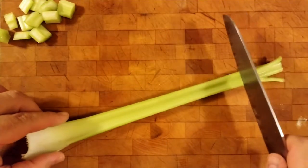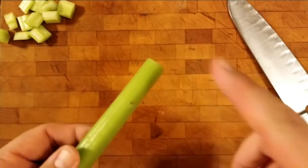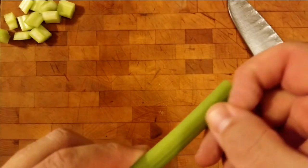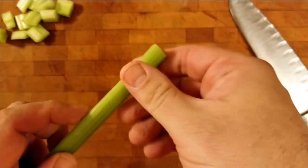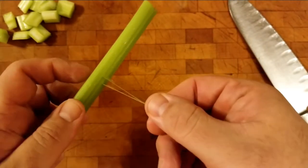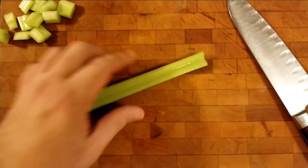If you're going to do this for kids and do that ants on a log thing, no joke, make sure, obviously, to cut those ends off, but you have to peel this stringy membrane that's on the outside. You see that stuff here? Take a peeler to this and it'll come right out. There's nothing worse for a little kid than to get grossed out by that, okay?